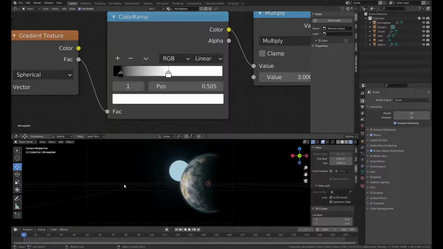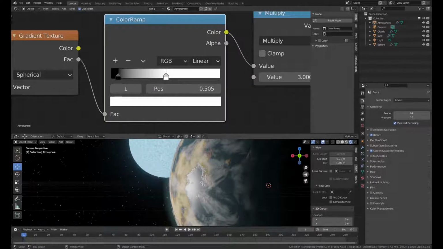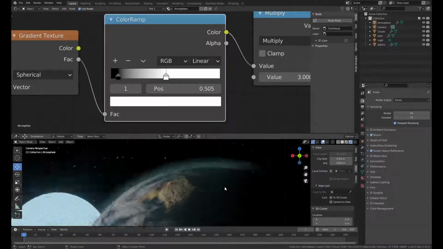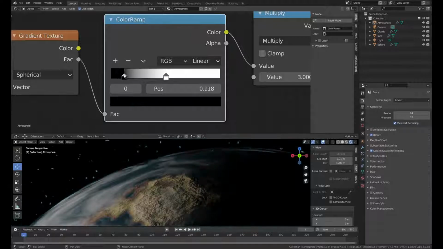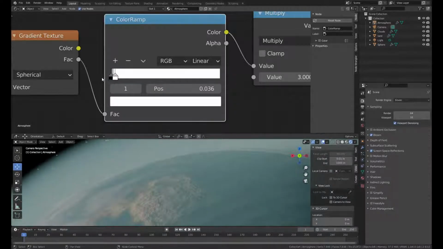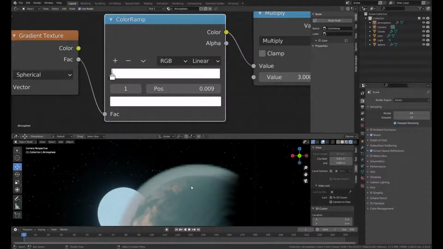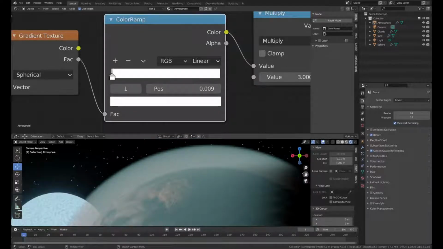But yeah, there's always more you can do. You can come in here, and the black makes it go closer in toward the planet, and the white controls the brightness on the inside. So if these are right next to each other, you see it's pretty much a dense, bright atmosphere all the way from the inside.